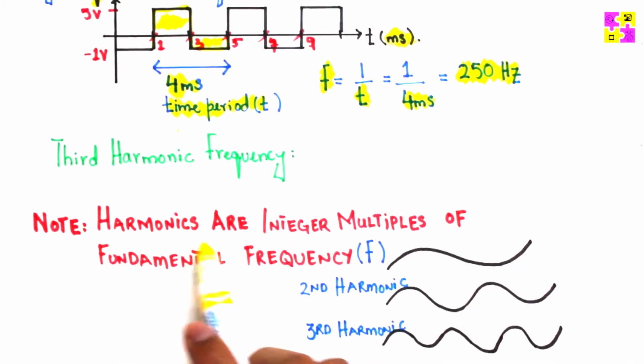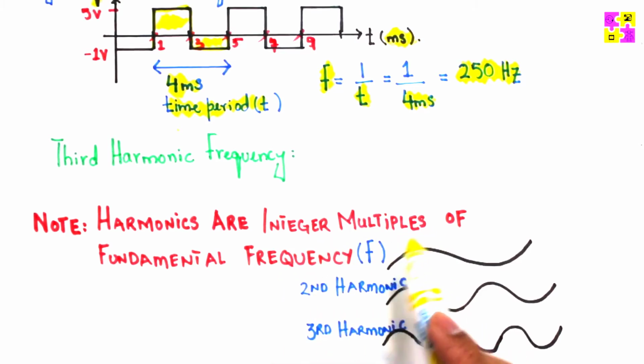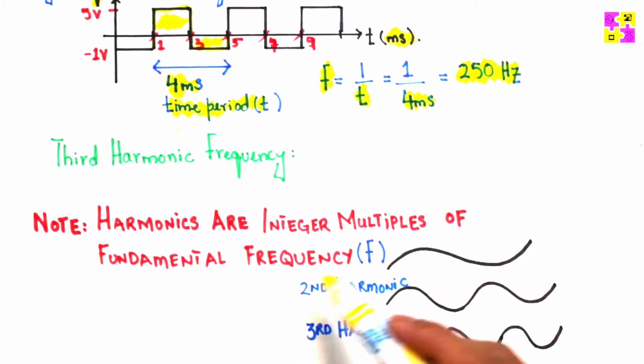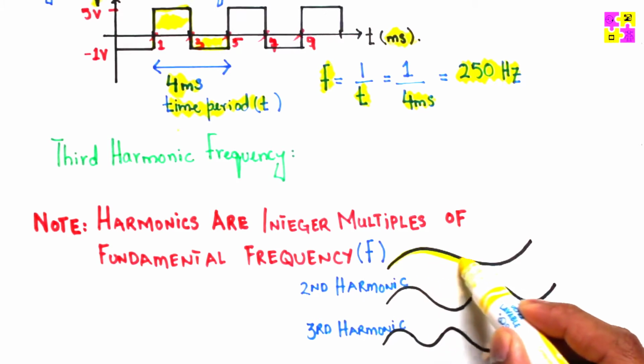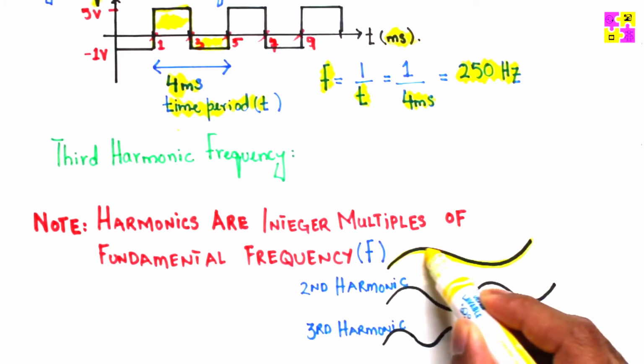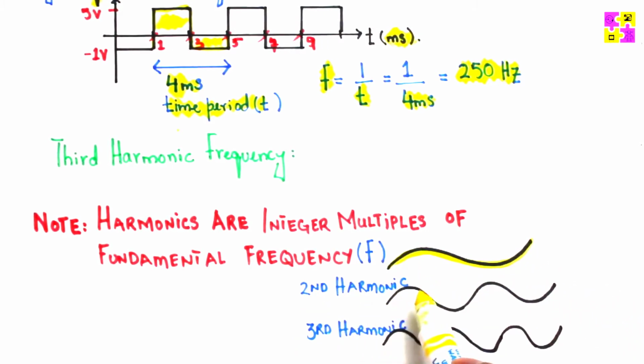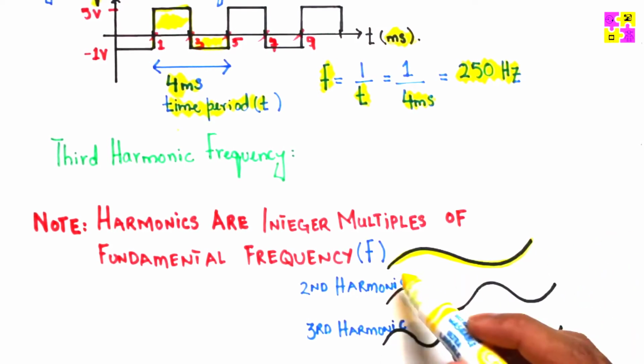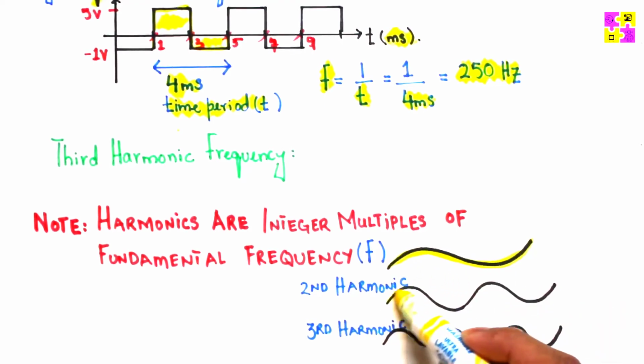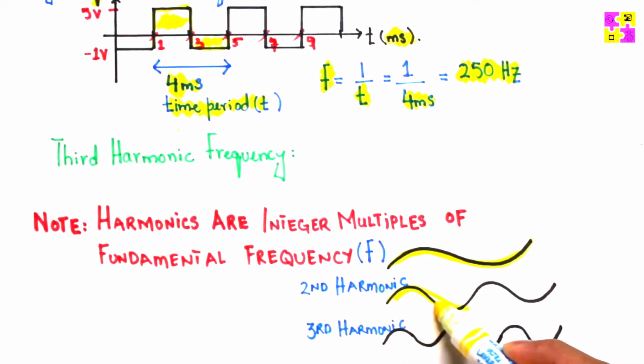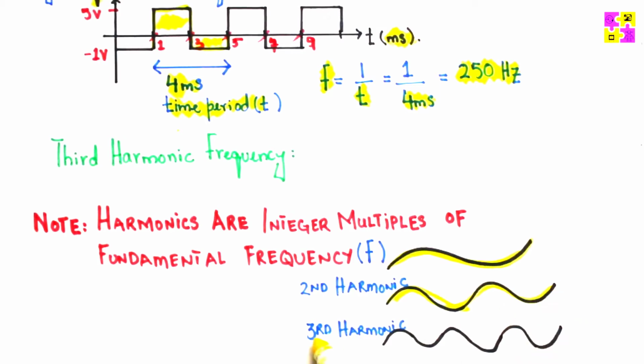So note, harmonics are just simply the integer multiples of the fundamental frequency. So say you have a frequency f and this is one complete cycle, right? The second harmonic frequency would have twice as many cycles as this one, right? So you see twice the cycles right here, correct? Similarly, if you move on to the third harmonic, you will have 3 cycles, and it will just continue to do so for the fourth and fifth. The number of cycles will just simply increase.